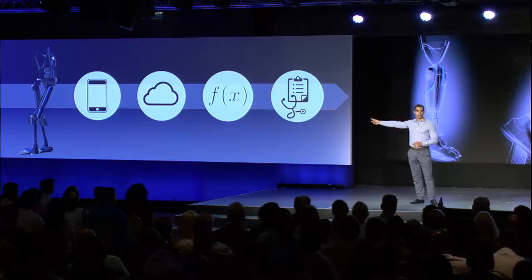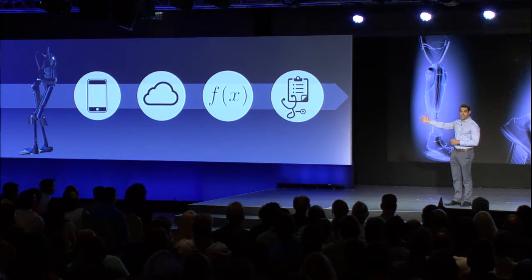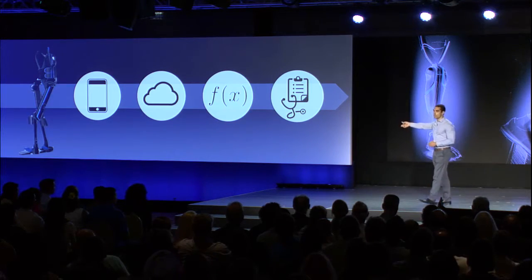We're using the iPad tablet interface to record that data. Once the data is recorded, it goes to the cloud, where you can perform a lot of analysis and analytics. We get results from that analysis, and we output those results to the doctor. So what that allows us to do is to output results and real data to the tablet that the doctor is using to control the device.